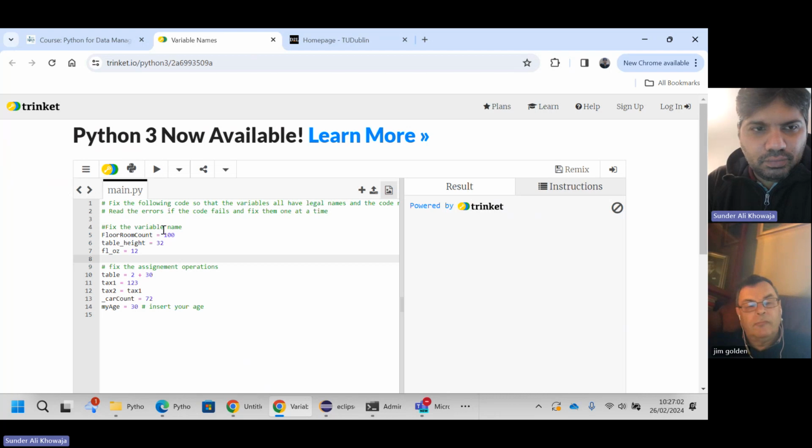In this case, we can fix the variable names. You will have different values there.